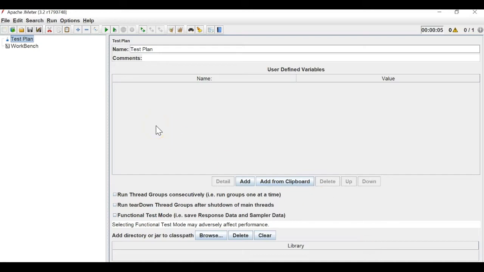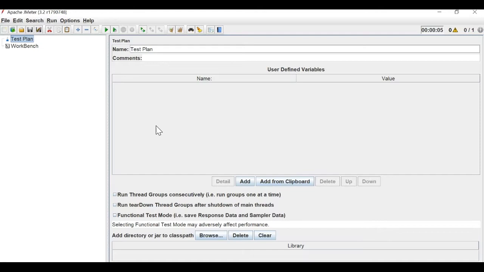Now what is a constant throughput? Throughput is the number of requests which are hitting per second on the server. Sometimes the client tells you to prepare a test suite or scenario with this throughput, that this is the amount by which the requests should be hitting the server. Sometimes the client knows the capacity of his server, and he doesn't want more than a certain number of requests per second hitting the server.